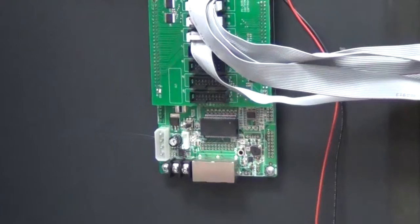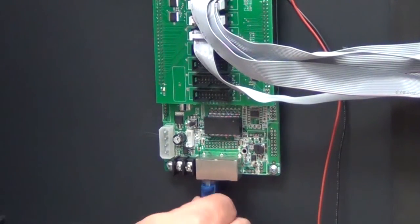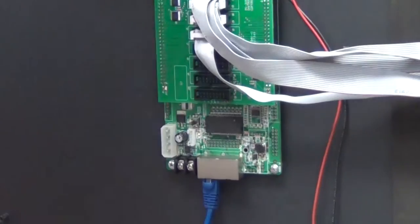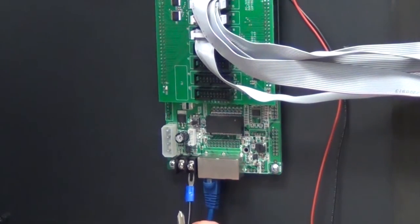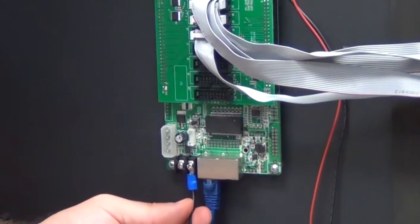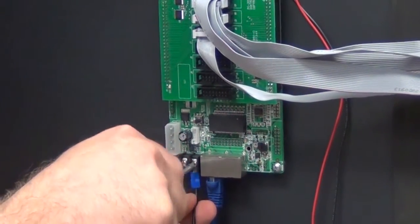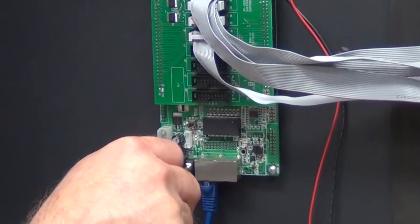Now we're going to insert the input signal into the left side of the jack. If you had an output signal, it would go into the right jack. We're going to plug the black power cable in the right hand side of the power, making sure the spade goes behind the clip. Tighten, making sure it's snug.